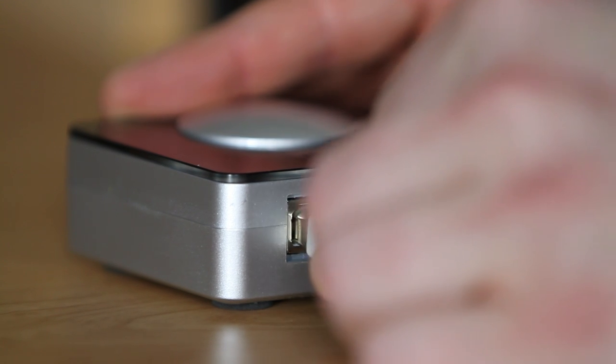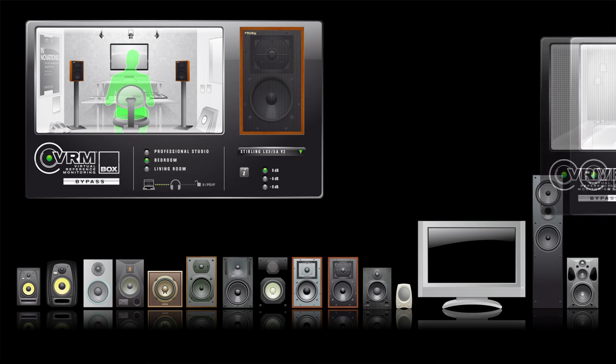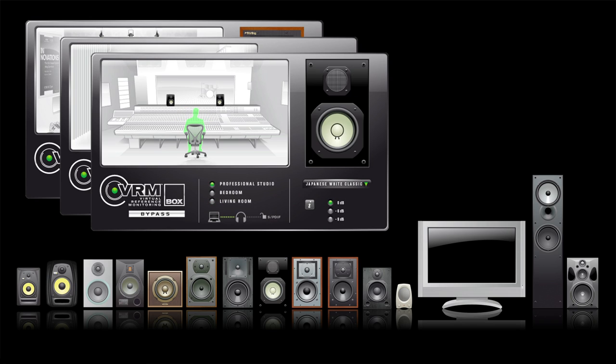Simply install the software from the disk or from our website onto your computer. Plug the VRM Box in via USB, and then plug your headphones in and click away to change environments or change speakers to your heart's content.